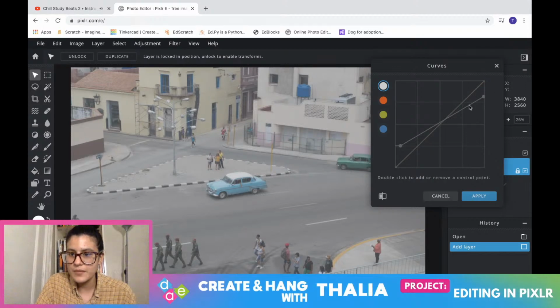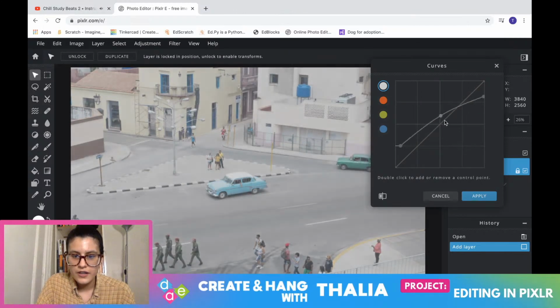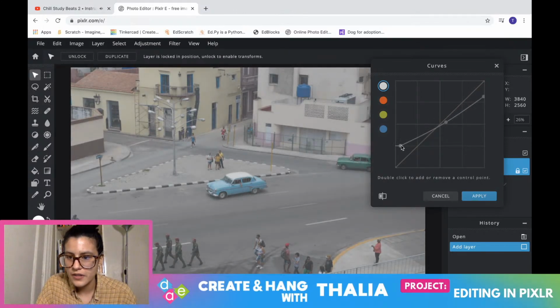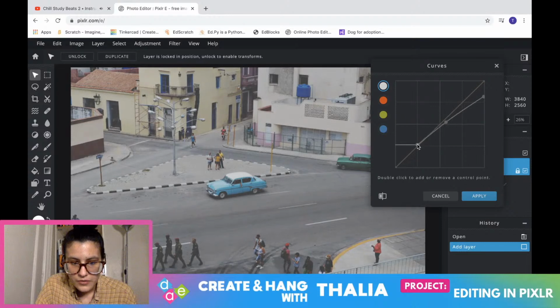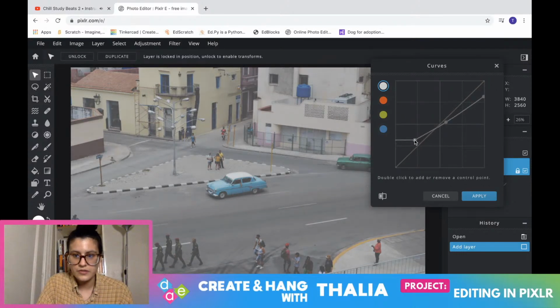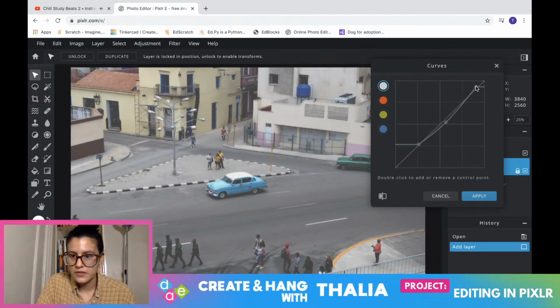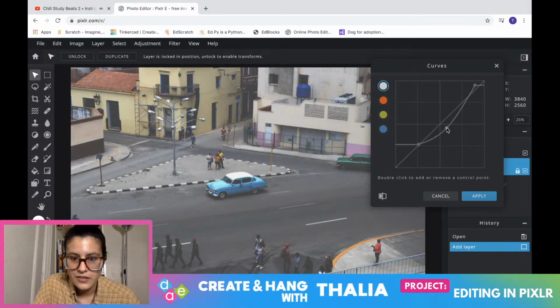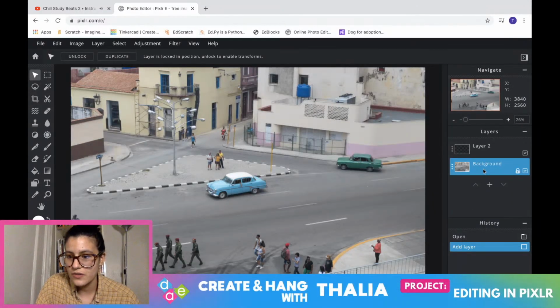So this is pretty similar to Photoshop as I'm watching right here. Ooh, that's too much. It actually looks kind of weird. I'm gonna hit cancel.